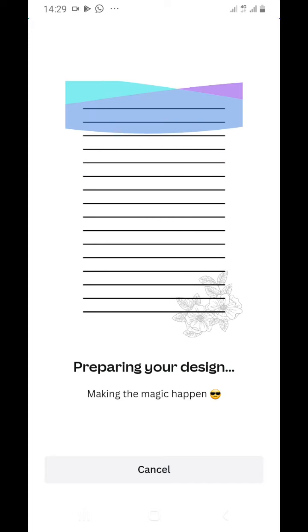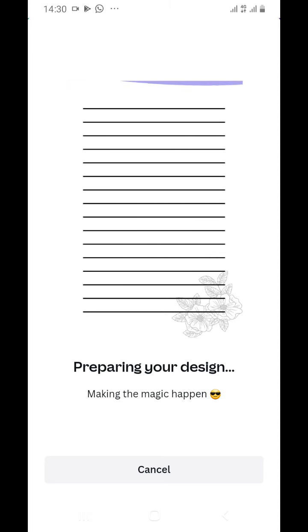So that's the only print that is very good and Amazon KDP accepts. So after downloading this, you can now upload it on your manuscript on your Amazon KDP and it will be accepted. If you are doing a 6 by 9 inches notebook, it will take some time to download. It usually takes more time to download.